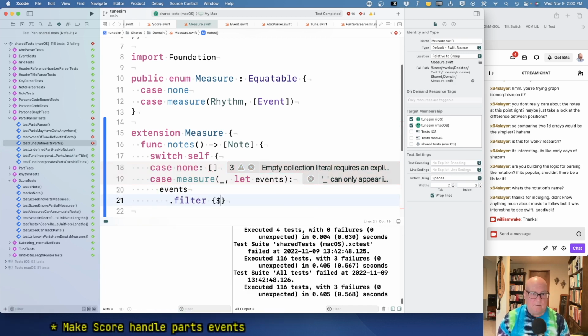Filter $0 dot is note. Okay, so now we're going to return that.